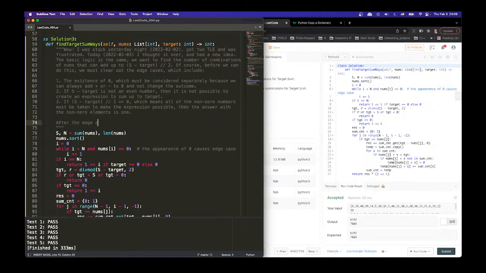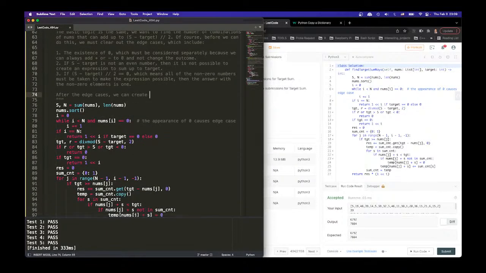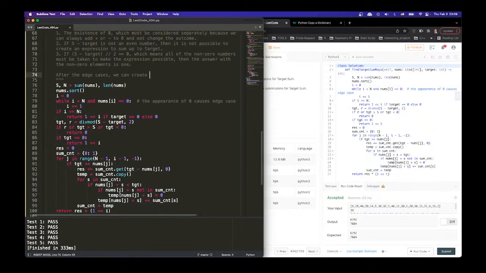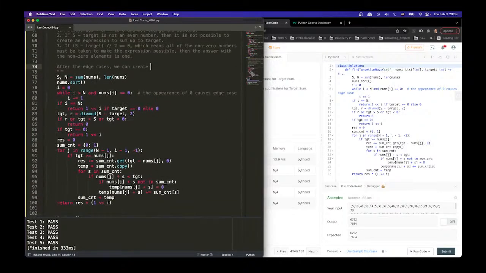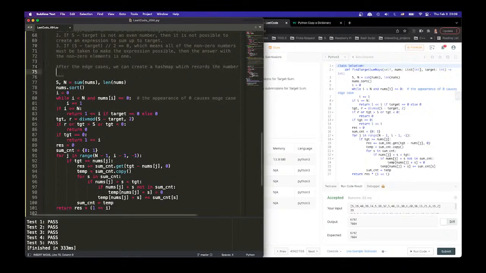So after the edge cases, we can create a hash map which records the number of occurrences for all valid sums of any combination of numbers.